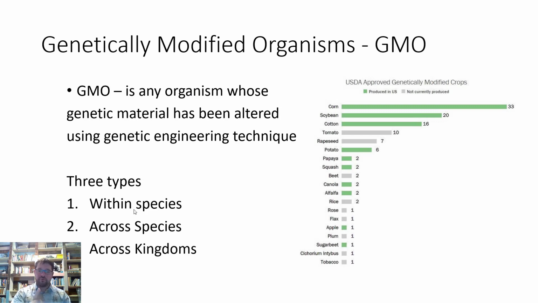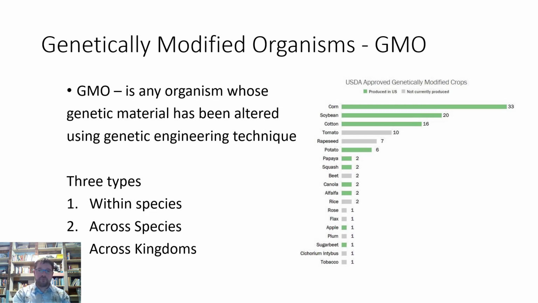The one that most people don't like is number 2 and number 3. That's when you take a species of tomato and another species of tomato, and you take the genes from a separate species and put it in. Or maybe it's not even a tomato. Maybe you take a tomato's genetics and you're mixing it with the genetics of, let's say a fish, at least one gene from a fish, maybe a growth rate gene from a fish, and you're sticking it into a tomato. That's across species. There's also across kingdoms. That was an example across kingdoms: plant kingdom, animal kingdom.